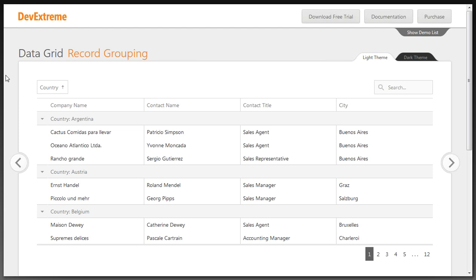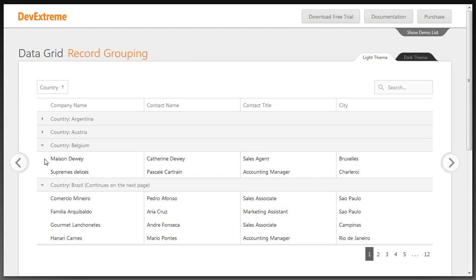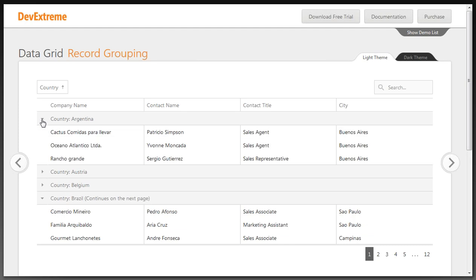Here I've got a hierarchy of country, so I'm viewing my records in country order to begin with, but also grouped by country. So I can collapse the group just like this, just by clicking on the, or if this were a touch screen, and it isn't, I'm afraid, you could actually touch the little triangles, or expanding a particular group.